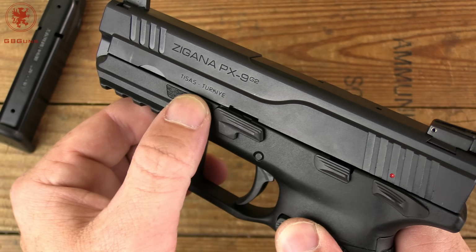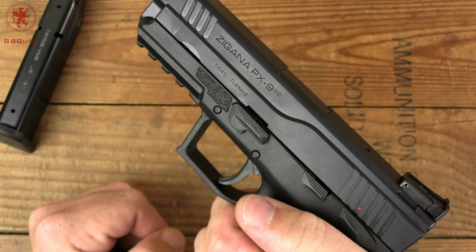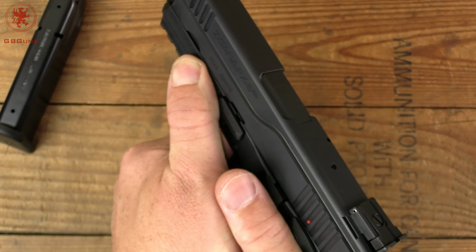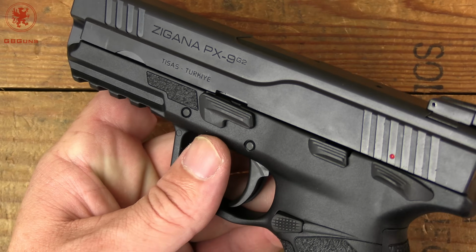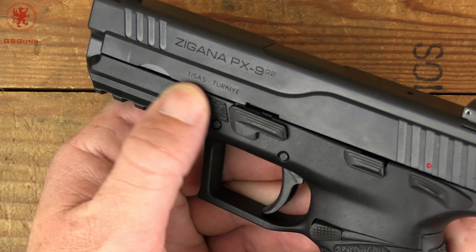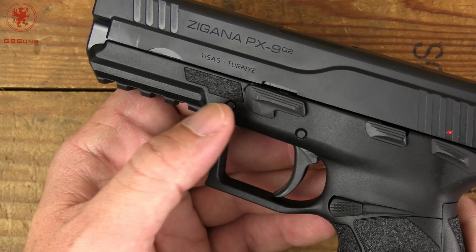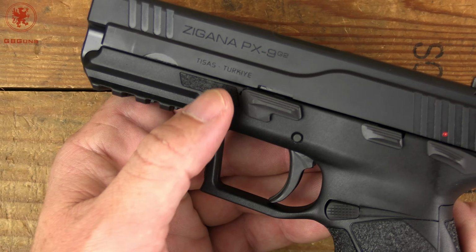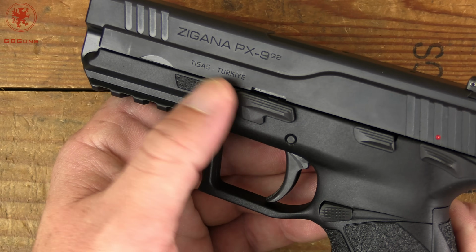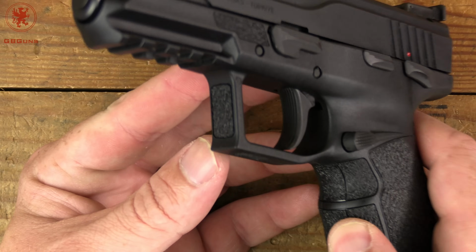We have some texture here as a memory point on both sides for trigger finger while off the trigger, and support thumb. It's nicely done. The texture itself, however, is not super aggressive. It kind of feels like the rubberized adhesive stickers that you put on guns. It's not rubberized, obviously, it's hard plastic, but it has about the same level of traction as one of those rubbery ones if you took away the rubberiness.